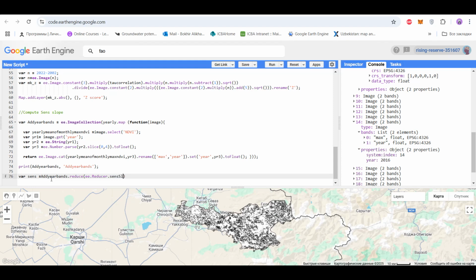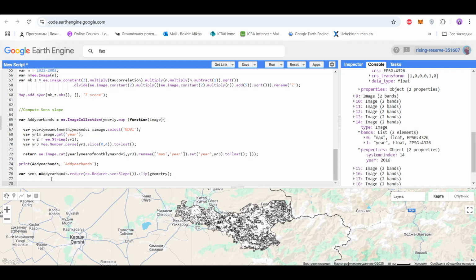So there is an embedded formula, Sen's slope. For our study area, we don't need more, so it will be one image.